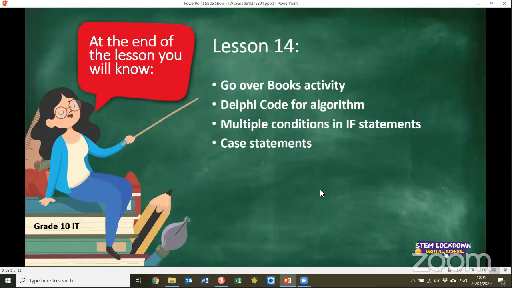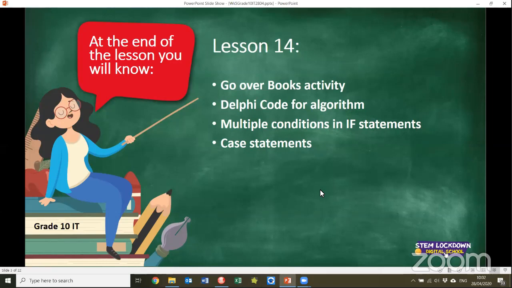Okay, so what are we doing today? In the last lesson, so you've had a nice long time to do it, I told you to do the books activity in the Dandelion Delphi book for homework. I also showed you an algorithm that returned what day of the week it was for a specific date. What I've got for you is to show you what the Delphi code looks like for that algorithm, just so that you can see how you would turn an algorithm into a Delphi program.